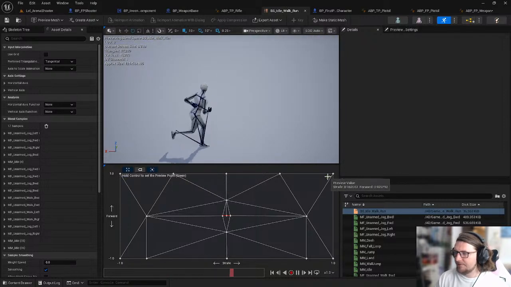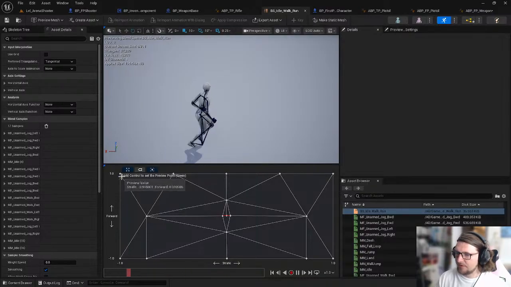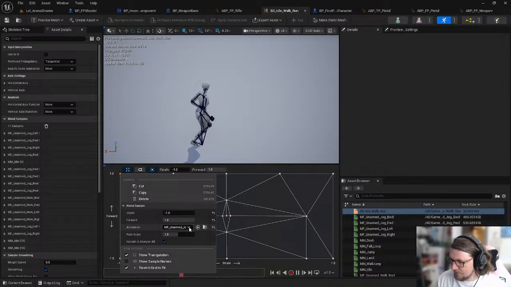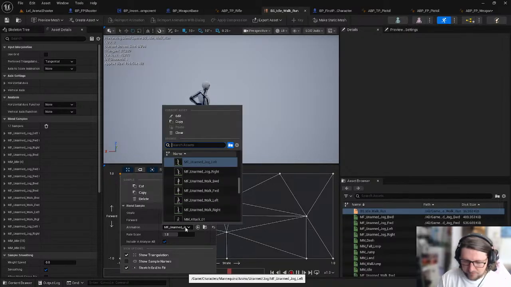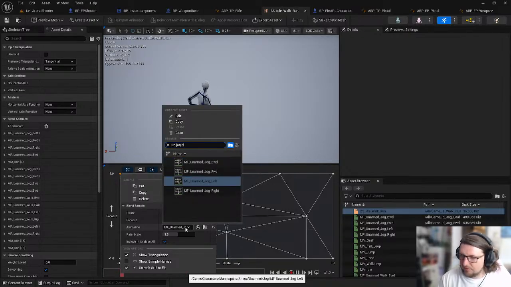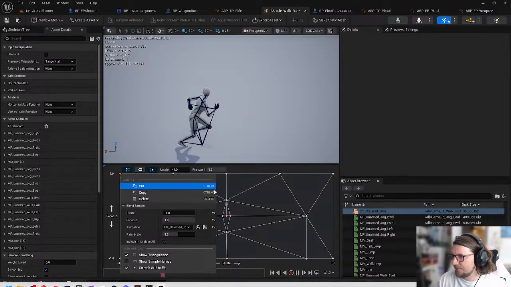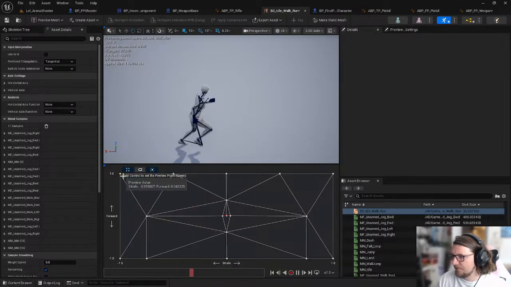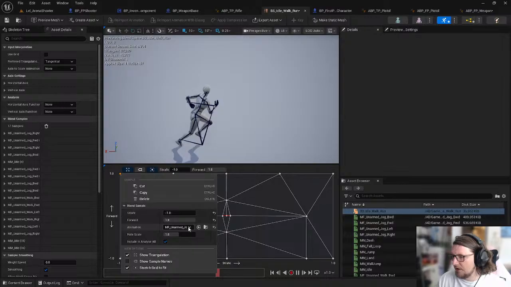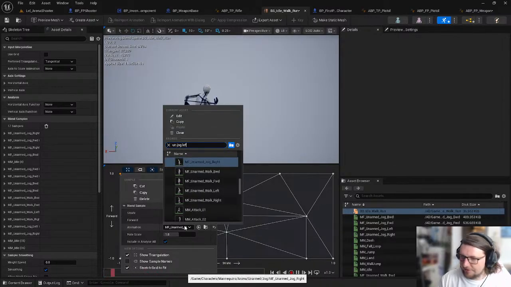Okay, I'm going to assume, well, I know that strafing to the left is wrong. This is unjog right. Sorry, it is unjog left.